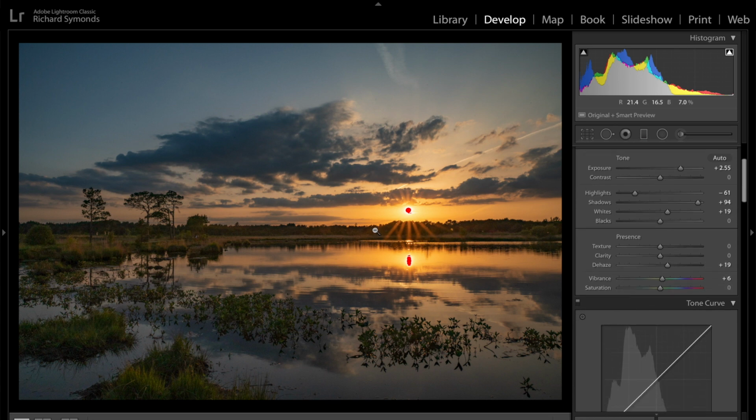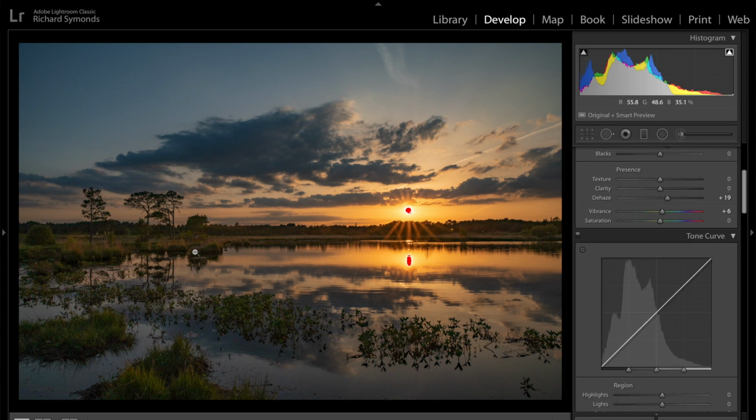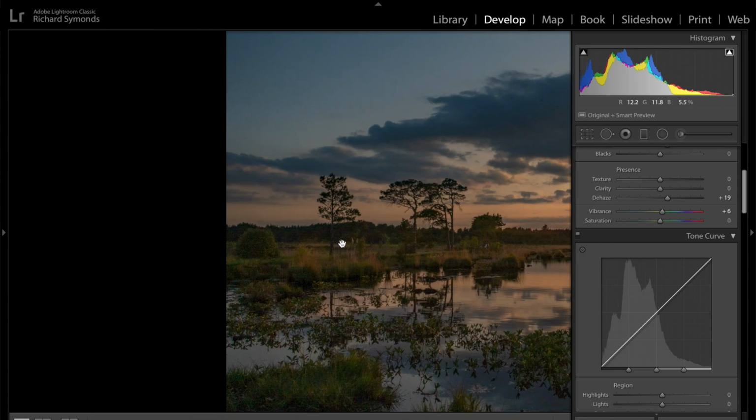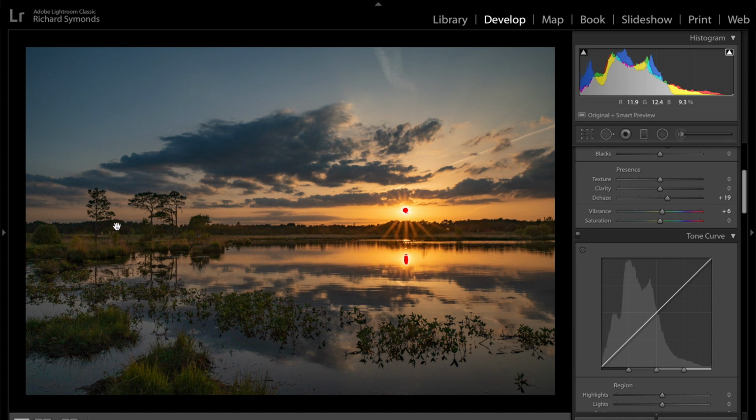By using that exposure that I was telling you about and not burning this out, you've got all the detail and information in there. The only thing I will do, and this is just my camera, the Z6, it does suffer with a little bit of banding. You can't really see it, but if I zoom in, here you get just a little bit of noise. It's not noise from the sensor I was talking about, because I was shooting at 200 ISO. You just get a little bit of banding.